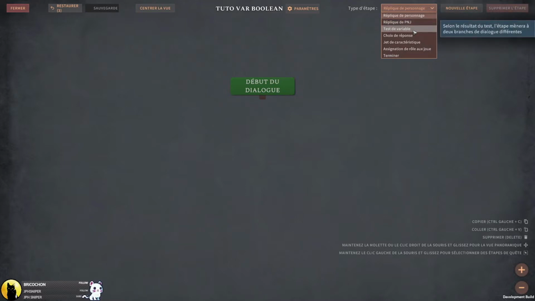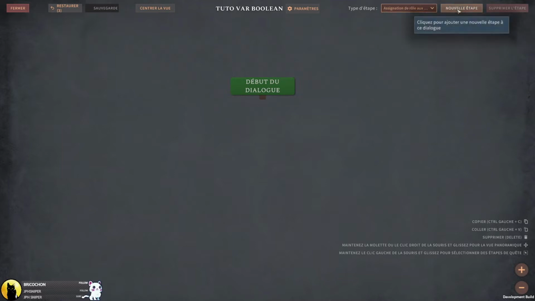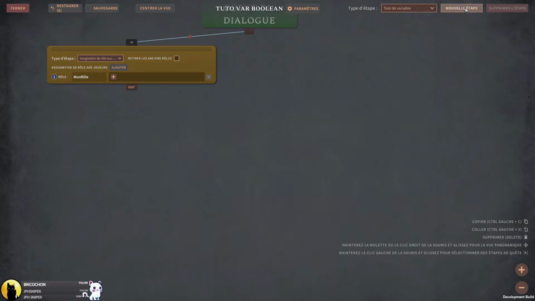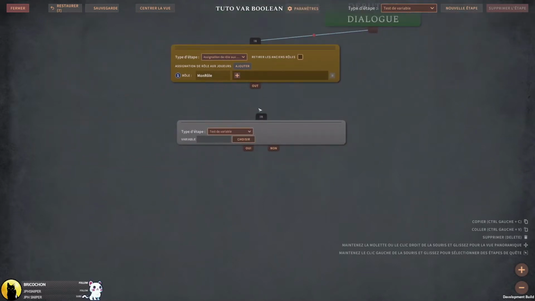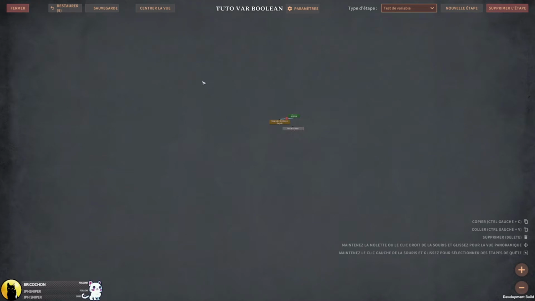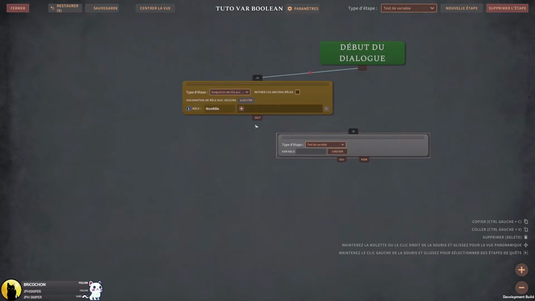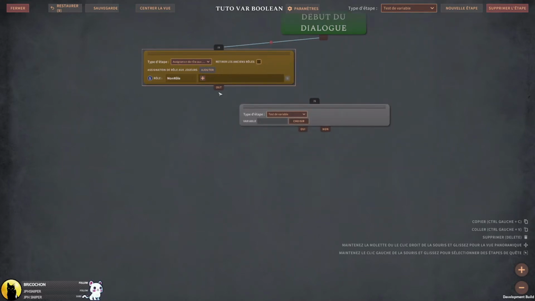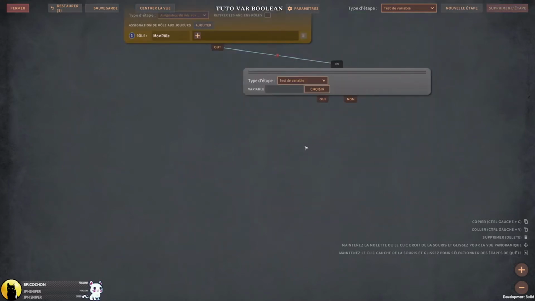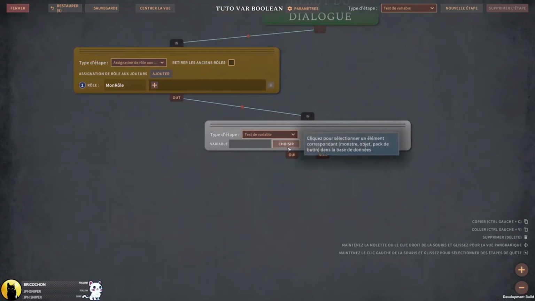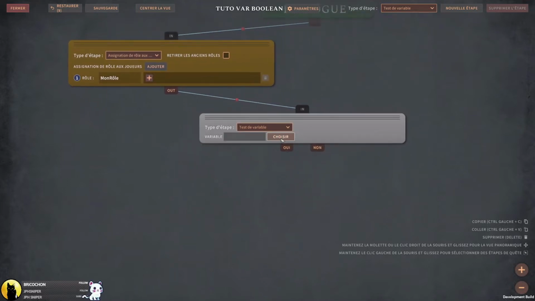So that he won't say the same thing if we have already talked to him. So first thing first, we will pick our roles box. Even if we don't need it, I will try to make it important that you add this box first, because if you are at the end of your dialogue and you need a role, you just have to add one, and this is okay. You don't have to redo everything. Still, even if you don't need it, put one. This costs nothing, and this might save your time a lot.